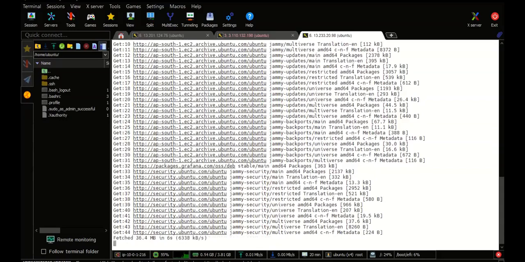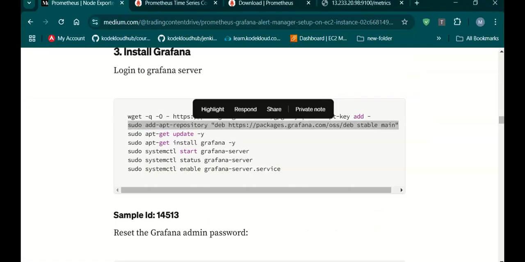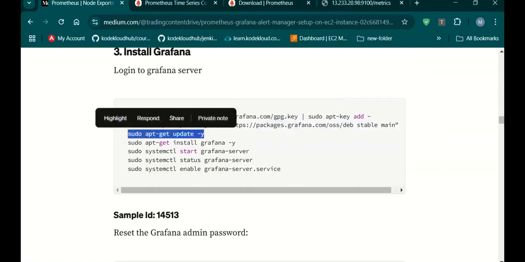We're installing Grafana now. So after Grafana, we'll install Alertmanager as well on Alertmanager server. Once it is added, let's try to update the packages and then try to install Grafana.